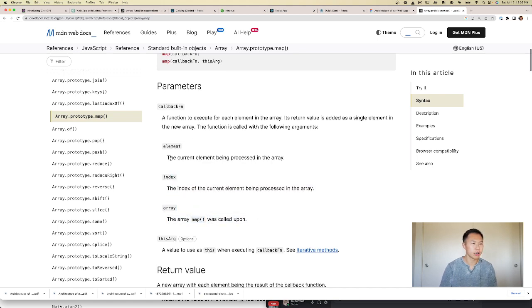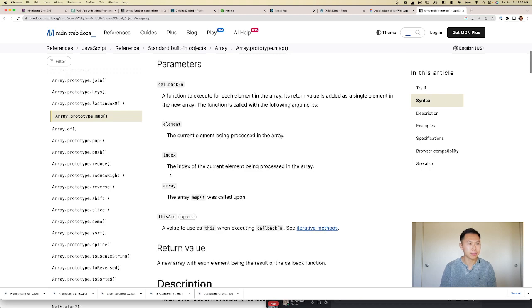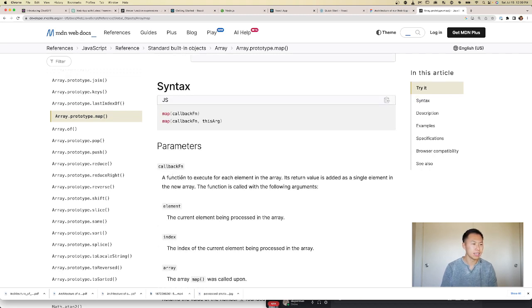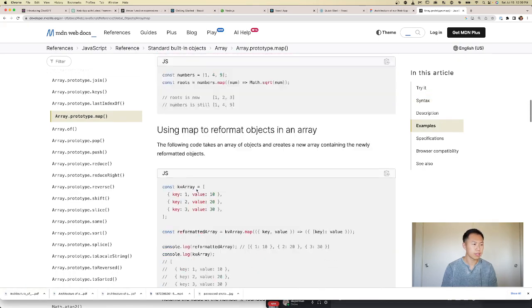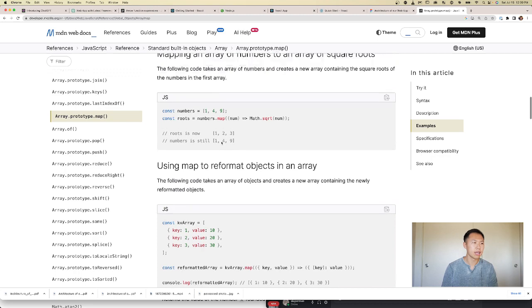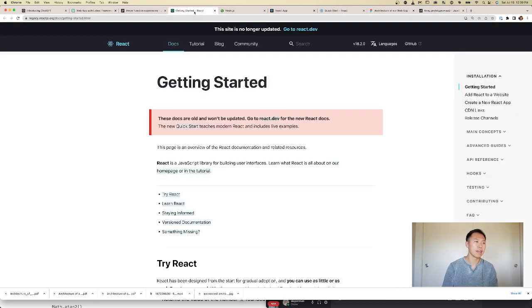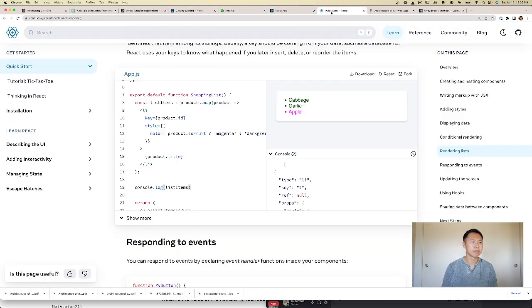This kind of looks like where ChatGPT got its information from, to be honest, except for the callback part. Okay, so there's a longer description. We can read through this if we really want to dive into maps. Let's continue.